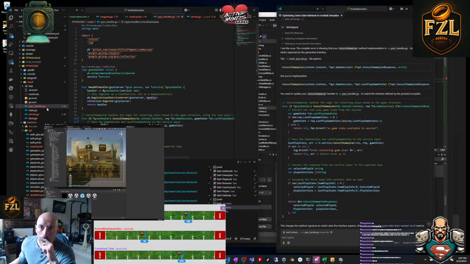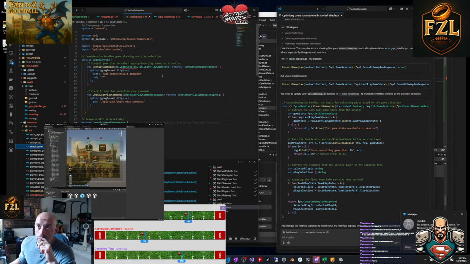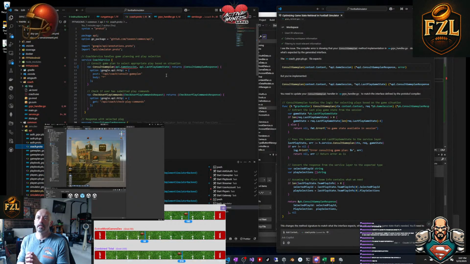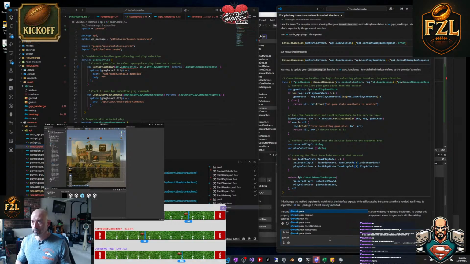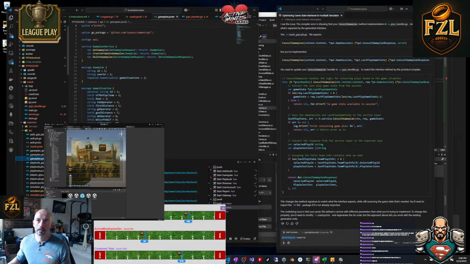Ugh. Proto, there's something wrong with my file. What is wrong with my API game session? Okay, so I got a bug in my proto. Wait, there's got to be other functions that are doing this.